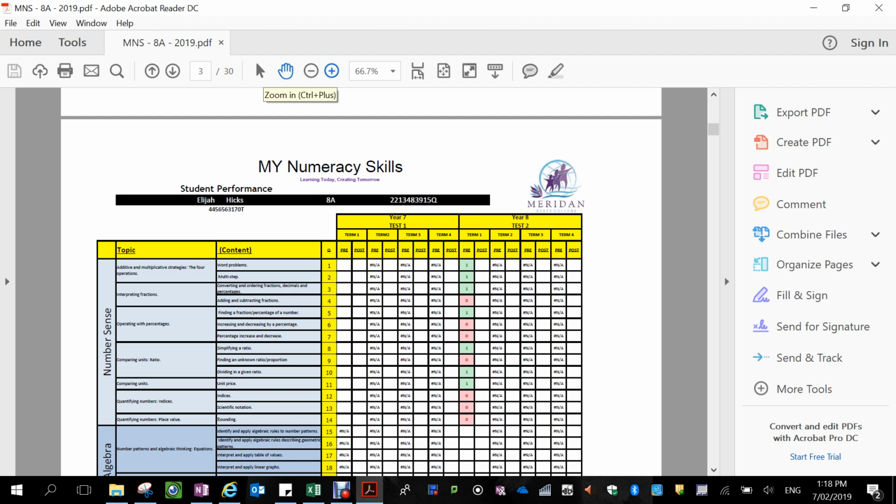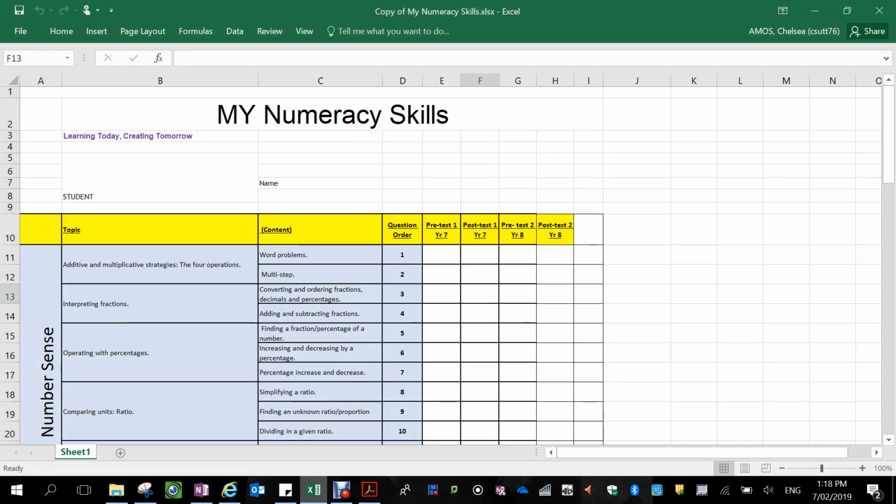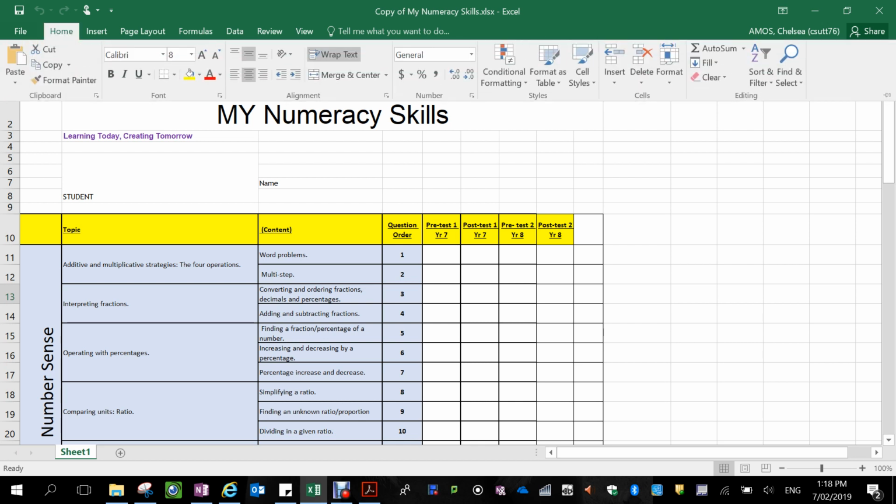You can print it off for students in an A3 copy, and they use a hard copy, and this shows them how they're tracking in their numeracy over time. But I'd strongly encourage you to give your kids a digital copy, and this is something that they can use on their own. They'll need to save it somewhere safe, and they can change the cells different colours and build this up themselves as they go.